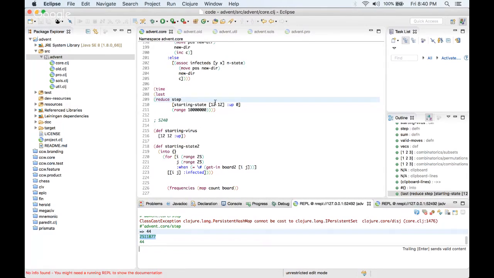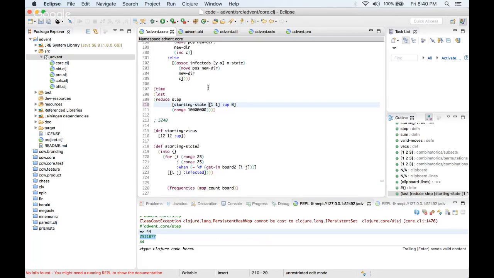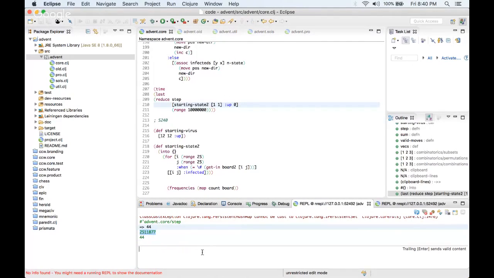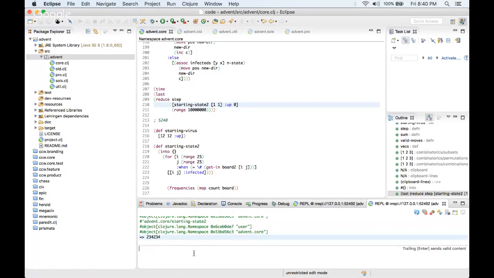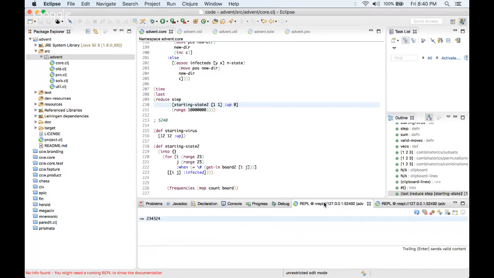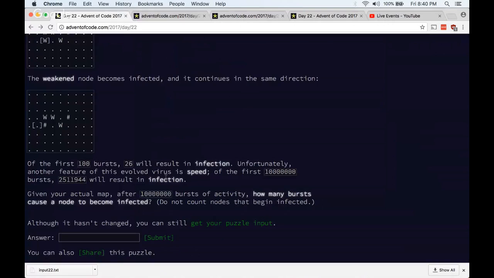Yeah, I guess I may as well get in this one as well. So this is the one that's going to tell us whether we matched this number here.